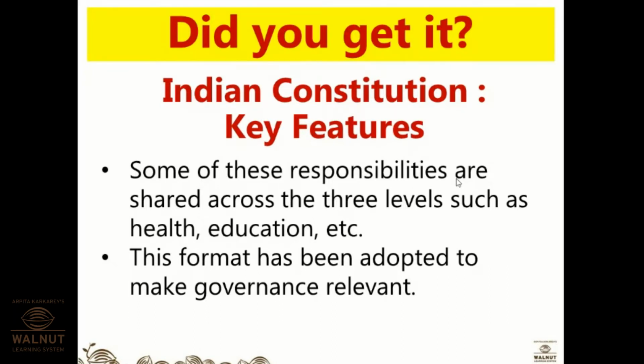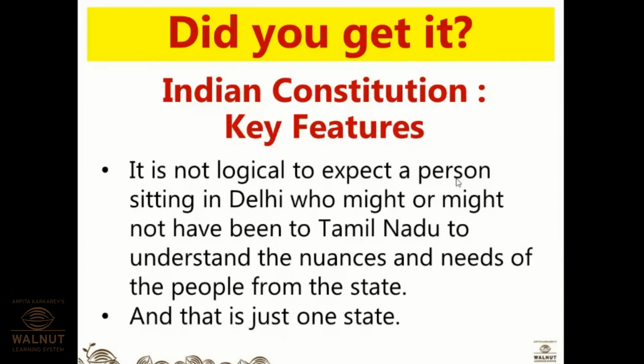This format has been adopted to make governance relevant, isn't it? If we had only a central government, then can you imagine, if the issue is at the local level, how would it be solved? It is not logical to expect a person sitting in Delhi, in the central government, who might or might not have been to Tamil Nadu, to understand the needs of the people from the state, isn't it? And that is just one state. It's not just about Tamil Nadu, it's about Maharashtra, any other state.